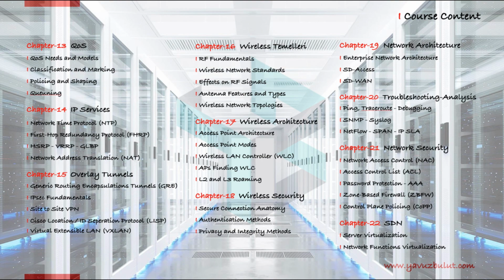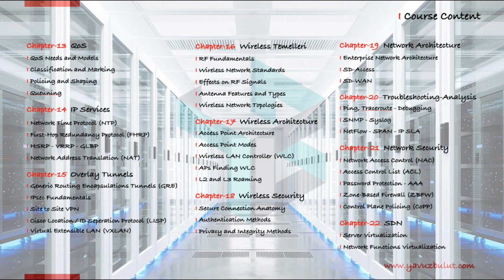In our 15th chapter, I will talk about GRE, IPsec, site-to-site VPN, Cisco Location ID Separation Protocol and VXLANs. In chapter 16, I will talk about wireless network basics. In chapter 17, I will talk about wireless network architecture. In chapter 18, I will talk about wireless security. In chapter 19, we will talk about enterprise network architecture, SD-Access, SD-WAN, etc.